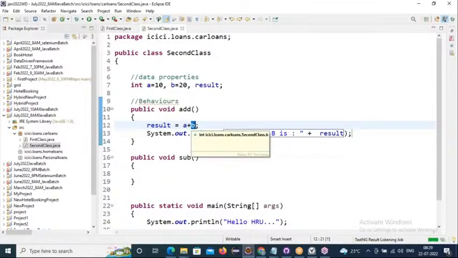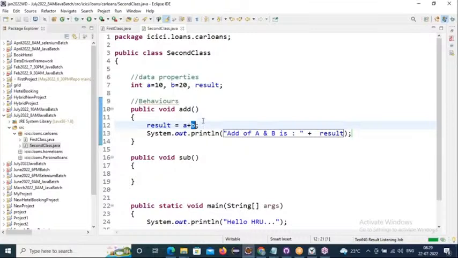Two number type variables. Number type variables means a and b both can be integers, or both can be floats, or one is an integer and one is a float. Float, everyone knows, contains decimal points. Yes or no? Integer values and floating values all come under number type variables.